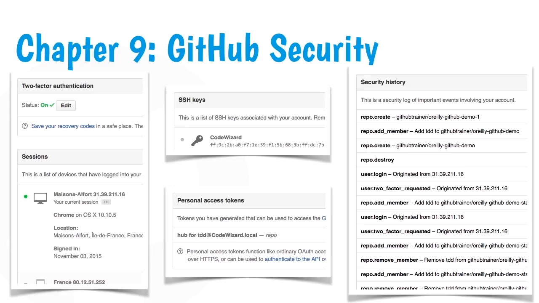We put a lot of important, mission-critical stuff on GitHub, including some high-value intellectual property. In order to avoid potential disasters, Chapter 9 will help us understand what GitHub has to offer in order to tighten and beef up our security, and will teach us a number of best practices in that area.